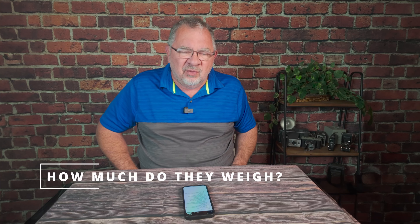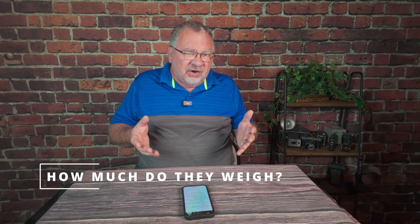How much do they weigh? They vary a little based on design, case, and components, but this particular unit out of the box is about 24 pounds. For an all-in-one unit, figure somewhere in the 23 to 25-pound range — not super heavy, but something to be aware of because it will add to your payload.